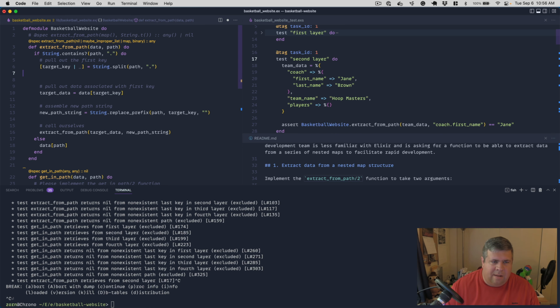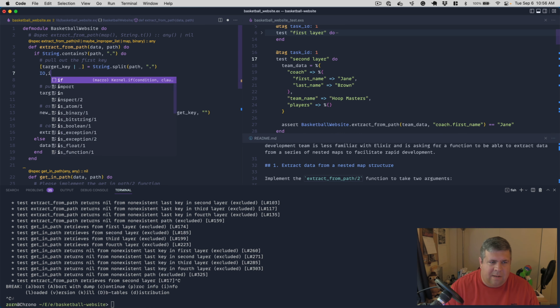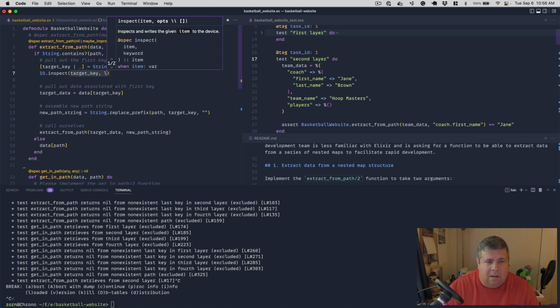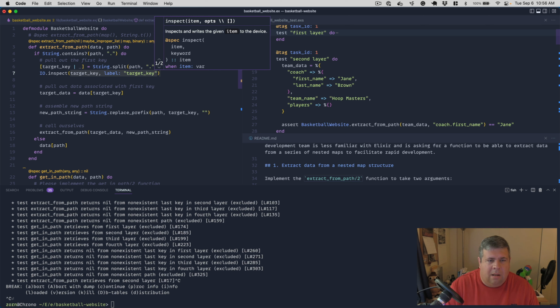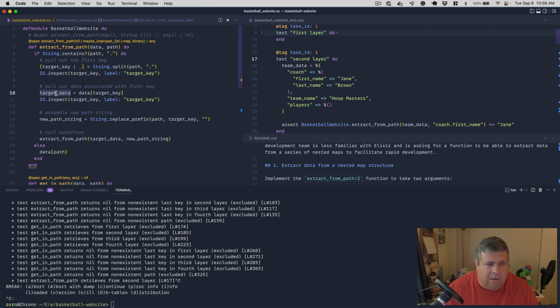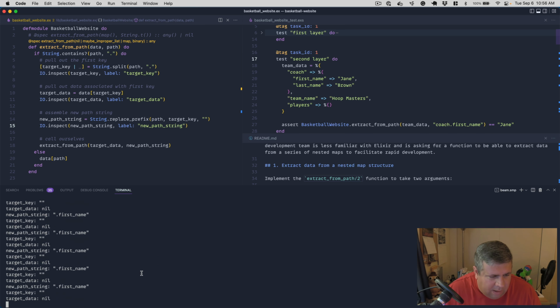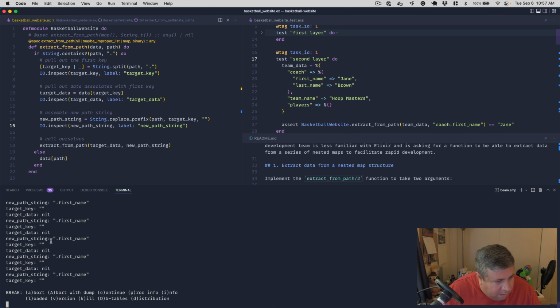Let's inspect ourselves. Target key, label target key, and then we'll do this target data, new path string, and then we'll see what this thing is doing here. So target key was empty.